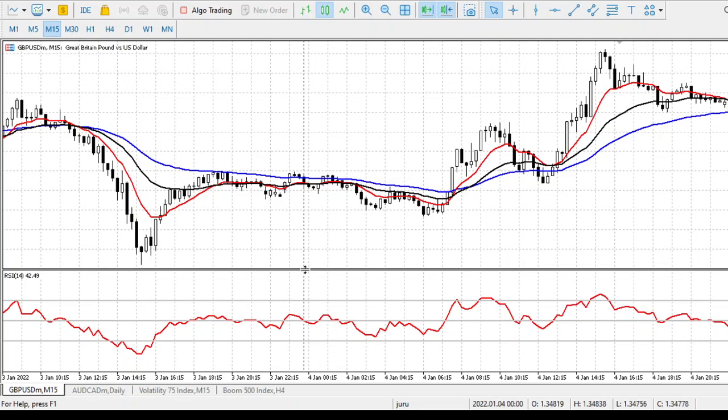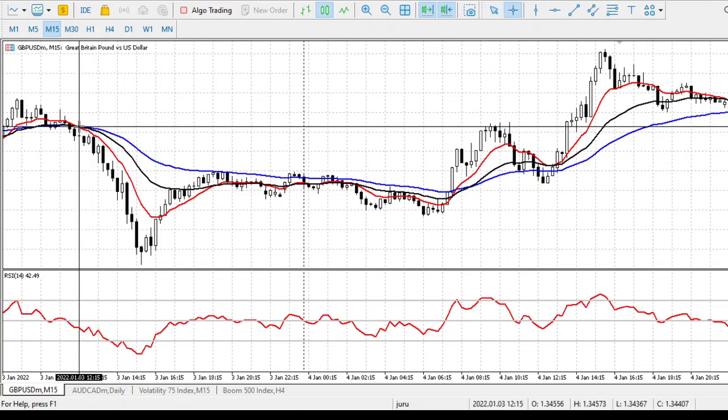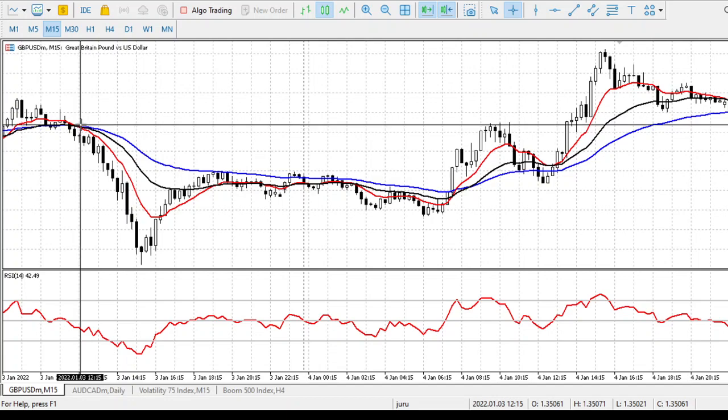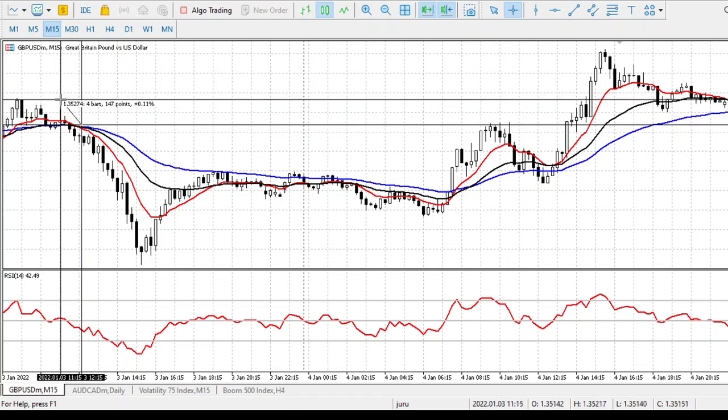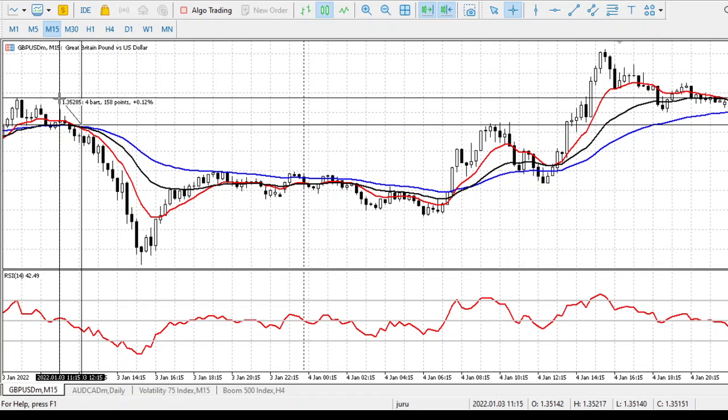So going back to our formula, to see how much lot size you are going to use, you can simply go above these moving averages, then drag your crosshair to this previous high. We use the previous high as our stop loss. As you can see, on this trade we were going to risk almost 16 pips. So our stop loss was supposed to be 16 pips away.